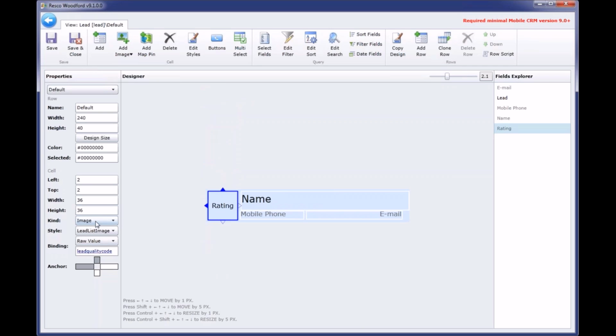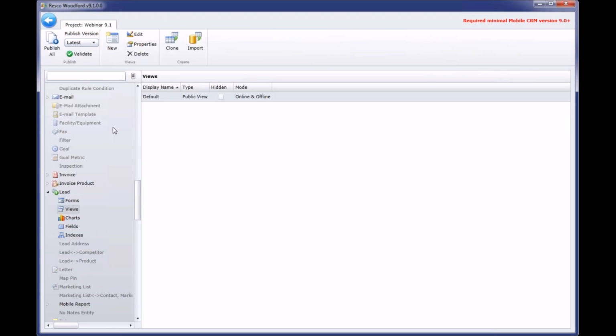I'm almost done, but the final piece is this kind, where I can select image edit, which would allow me to edit each of the records and then hit save. This is for only clicking, and this is direct edit. So as soon as I edit this rating code, it will save that record and change that rating accordingly. So I think I'm done.